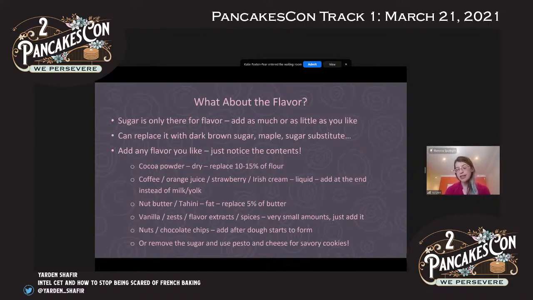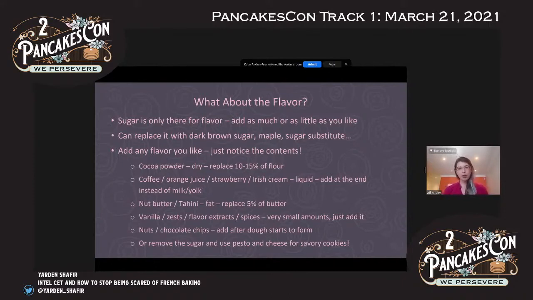You can add spices. You can add cinnamon or ginger. If you're making savory cookies, you can add paprika, which is really cool. It also makes them really red and awesome. You can do pretty much anything. A personal tip is you can make as many different types of cookies you want in the same bowl. You don't even have to wash it in between.